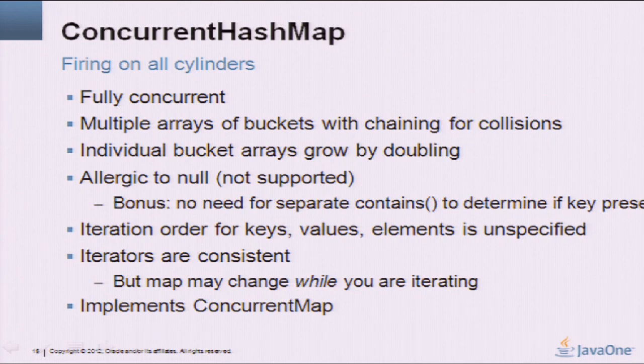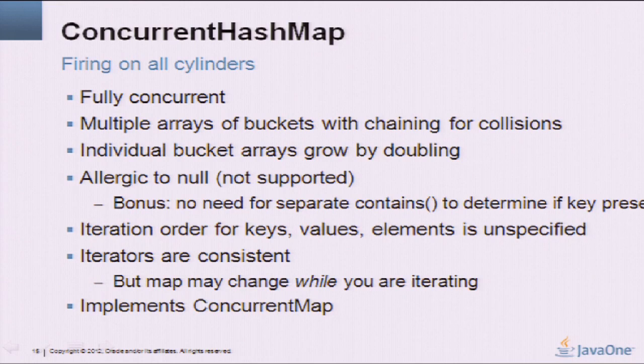Instead, its iterators are weakly consistent while you're iterating, which can have surprising effects in that if you do something like take the size of a map, create an array, and then try and copy all the elements into the array with an iterator, when you get to the end of the list of elements, you may already be beyond the end of the array, or you may find that you haven't reached the end of the array.